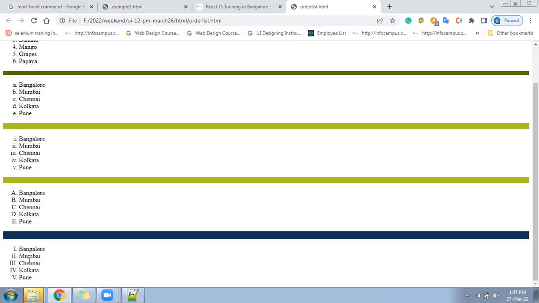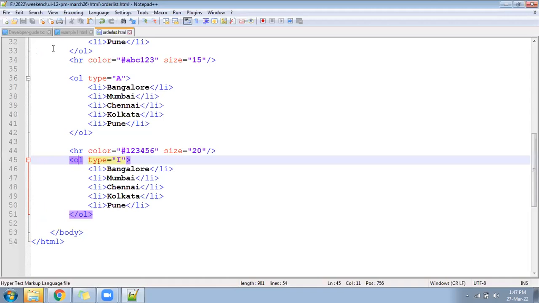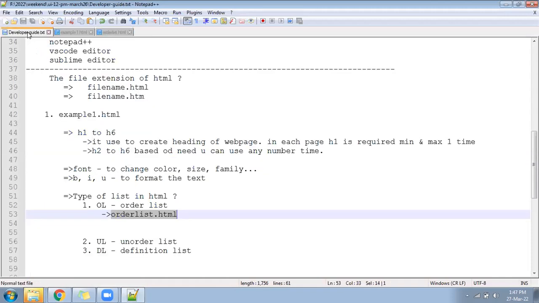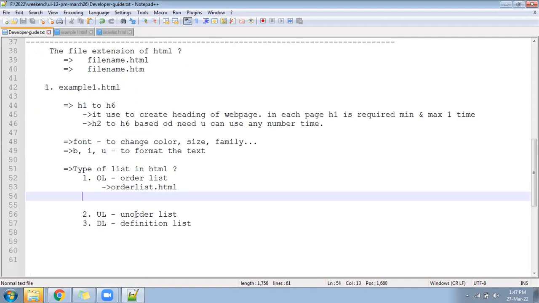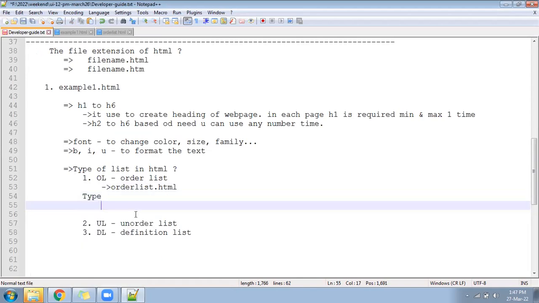Come to the developer guide. We can make a note. In ordered list, how many types have we written? You can write in ordered list as type. Type equal to 1 will give you 1 to 3.